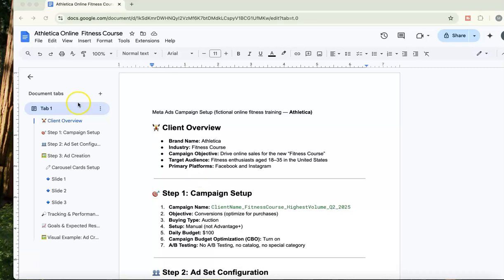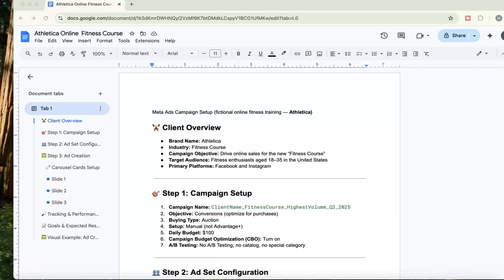So the first step is the campaign setup. And this is the top level of the Meta structure where you define your overall goal and budget.